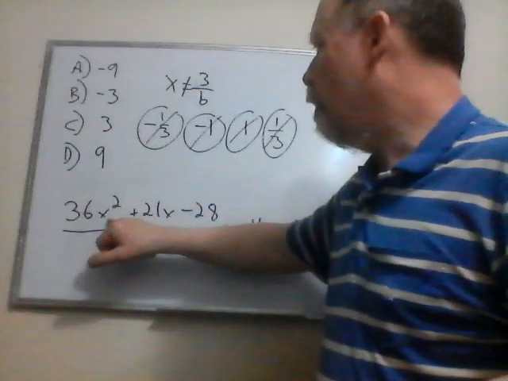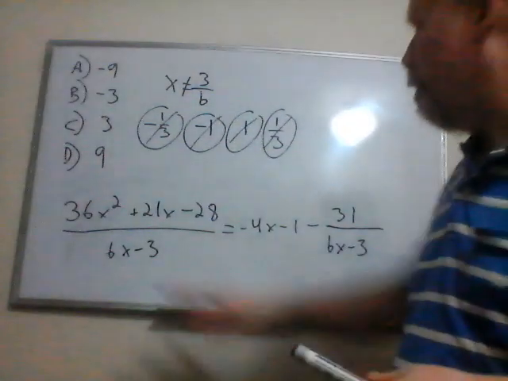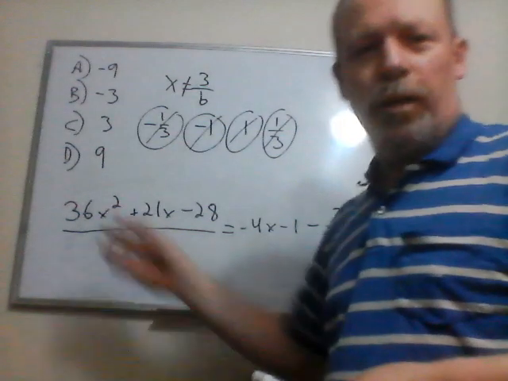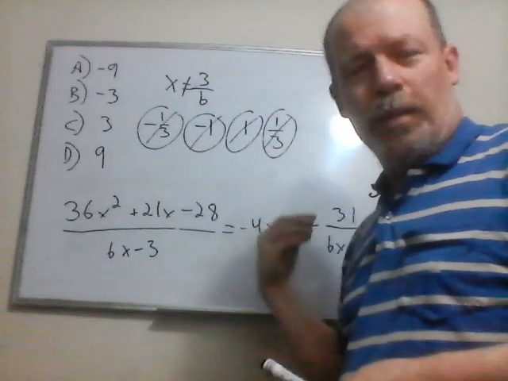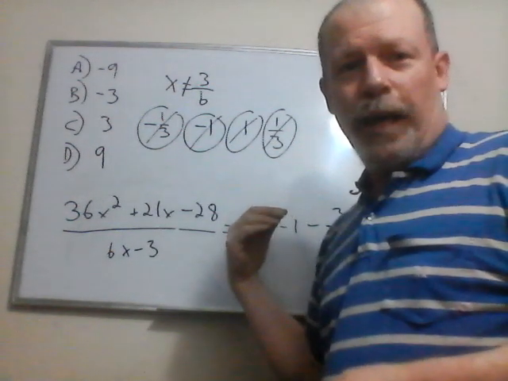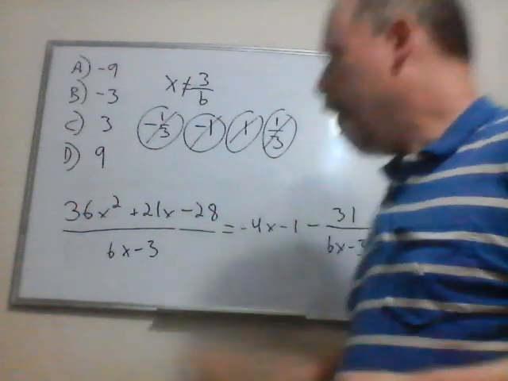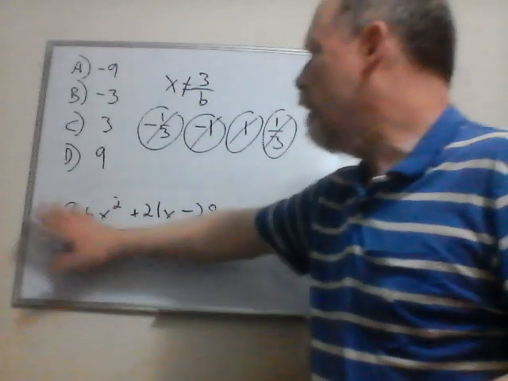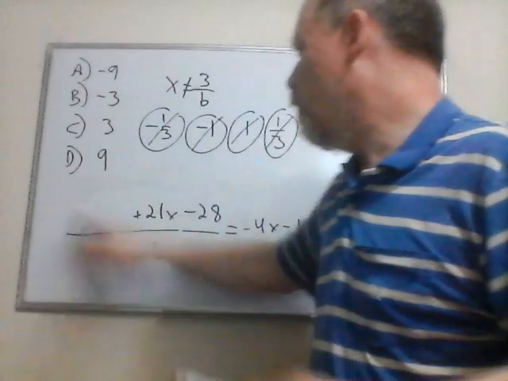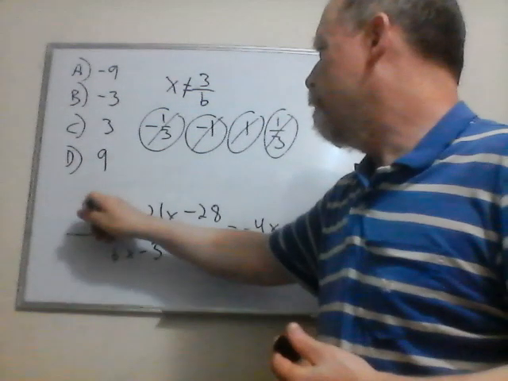This becomes... I'm going to go through it pretty quickly. The order in which you plug them in and simplify them is up to you. Do it in a way that for you is reliable. I'm going to say this is 4 times 36. It becomes 144.